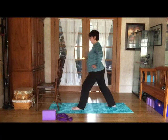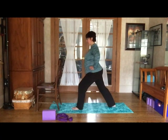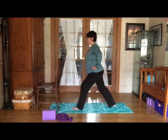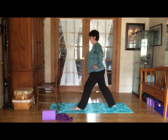And then we're going to come down and hold. So we're going to stack that knee. Now, making sure the hips are still aligned to the front edge of the mat. The best way to do that is thinking about pulling that forward leg hip back just a little bit. So that right hip, pull it backwards just a little bit. And then we're going to straighten that leg.